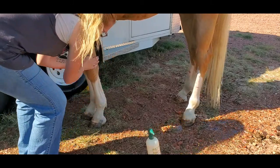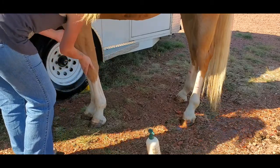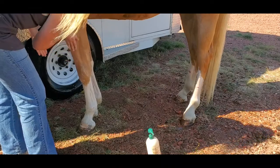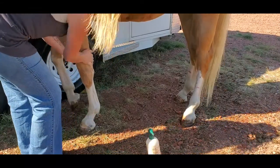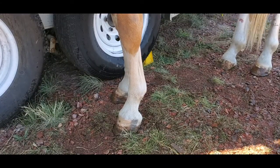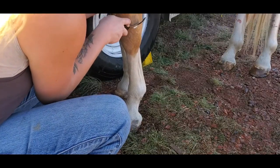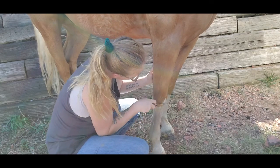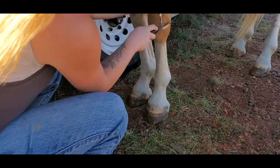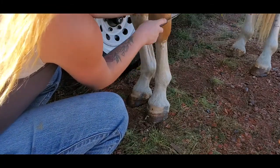Definitely be generous with how much soap you're putting on your horse's legs. We want to be loosening up the eggs that are on the horse's legs, and when you scrub them with soap and water we're helping to kill them and loosen up those membranes of the eggs. Now that I have rinsed off and lathered up the area I'm going to work on first with soap, I'm going to take my botfly knife and begin scraping off each egg. You want to hold it at about a 45-degree angle. You can see the eggs are being scraped off with this knife — just keep scraping them away. Sometimes you have to go over an egg a few more times because they're stubborn, but that's okay.